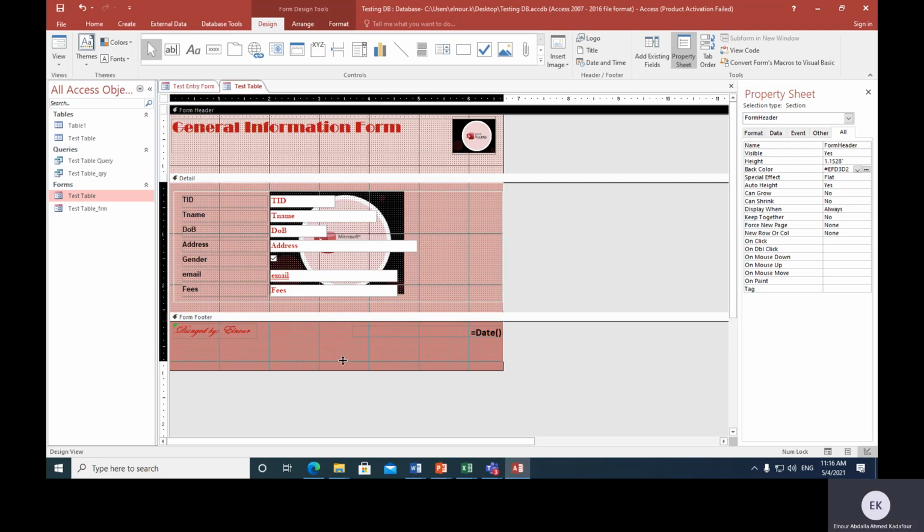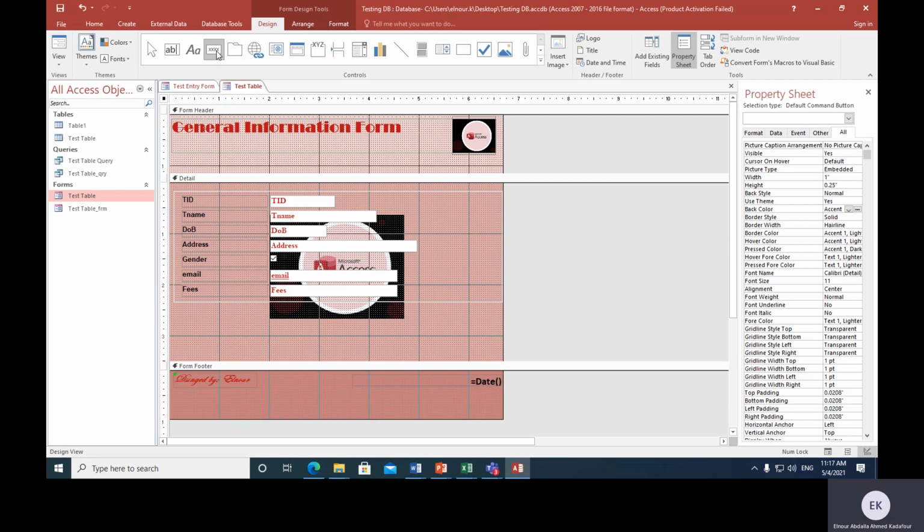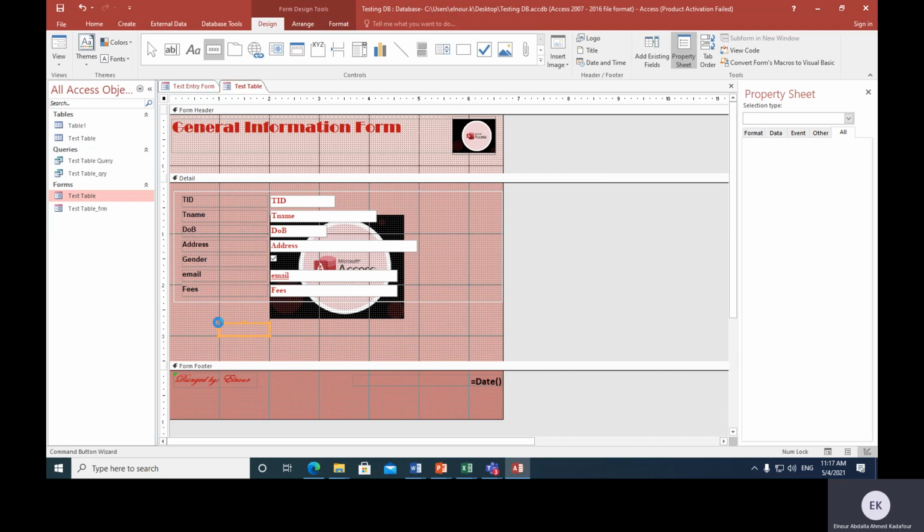First of all, I want to get space within the design view. Second, this is the controls group. I want to have this control called button control. So when you click once, and click again once only within the design area, on the detail area of the form. Just once.